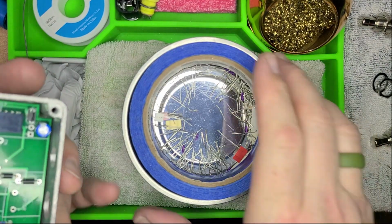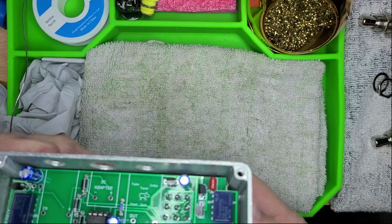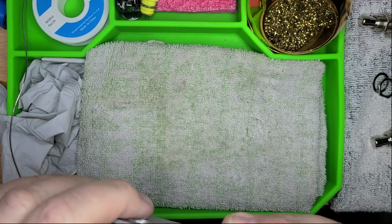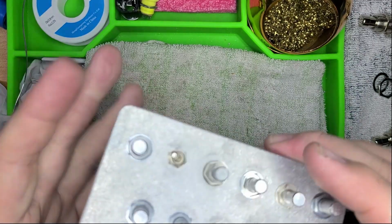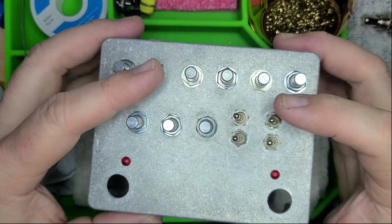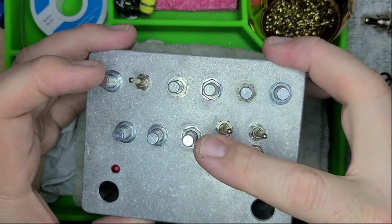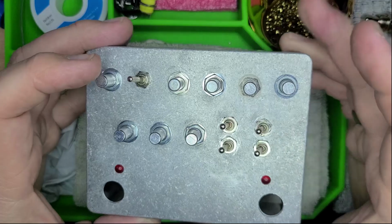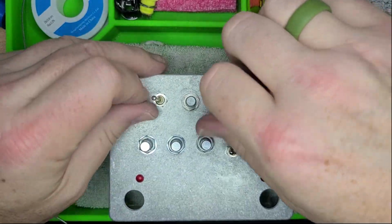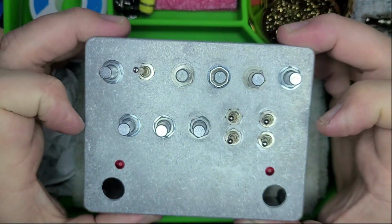The point at which the instructions have already told me to go ahead, get everything together, tighten the nuts, solder, and we are there. So this is where we are at. Everything works as far as I didn't break anything yet. All the potentiometers are snug. The LEDs are in place.